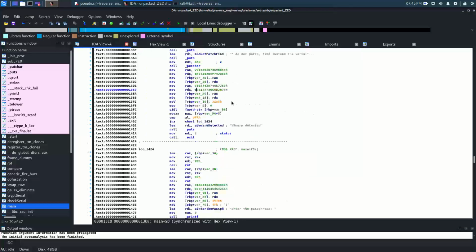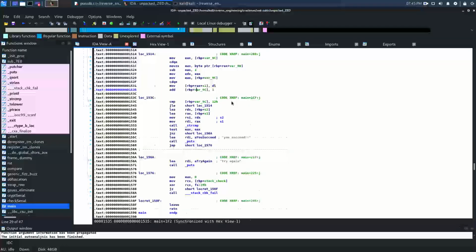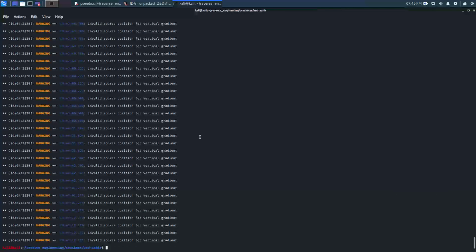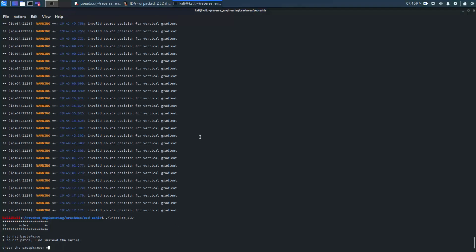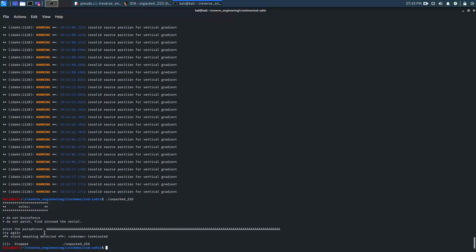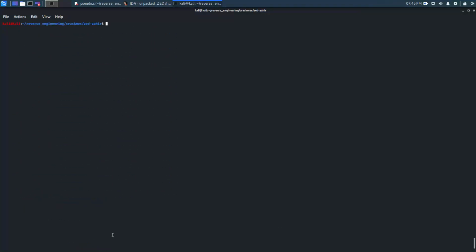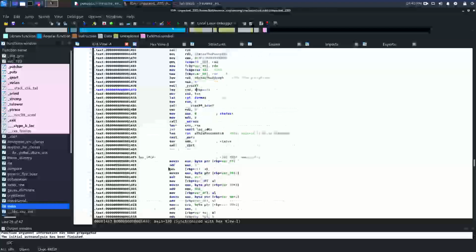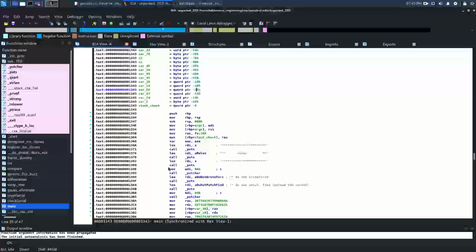And so if you go down to the end here, you see that this function is called there. So that means if I were to try to do something like this, I'm just gonna give it a whole bunch of A's here. All right, so I think that should be enough there. And you see stack smashing detected, and we can't succeed. So he's checking for stack smashing, so that's probably not the way to go. That's okay. We can do some more analysis and actually see what we're supposed to do here.